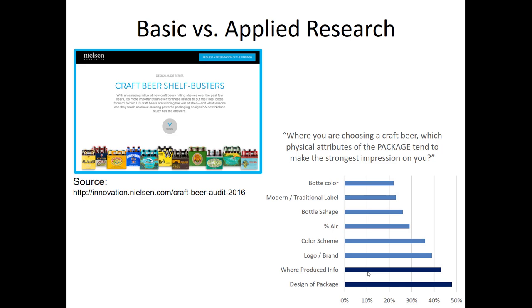Here's an example of applied research from Nielsen. You may actually want to Google this craft beer shelf buster study. It's a really fun website, and you can actually interact with a lot of the survey results and guess to see how much you understand about the craft beer marketplace. This study was done in 2016, and what it set out to do was to find out how craft beer consumers interact and react to different types of packaging decisions for craft beers. Just highlighting one of the results here on the bottom right-hand side, one of the survey questions that was asked of respondents in this particular study was, when choosing a craft beer, which physical attributes of the package tend to make the strongest impression on you? If you look at the bottom there, the design of the package itself and where it was produced were the two most commonly selected items. Looks like that local home field advantage that's sometimes talked about in the craft beer industry is alive and well. Now, this research could be very useful and very practical for anybody who's interested in selling or consuming craft beer, but it might not give us broader truths about how packaging and how consumers react to them in the marketplace.